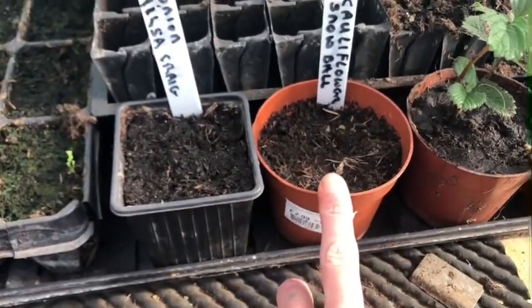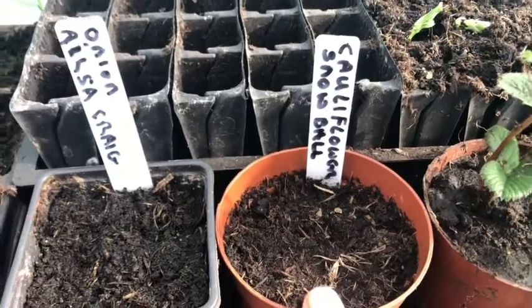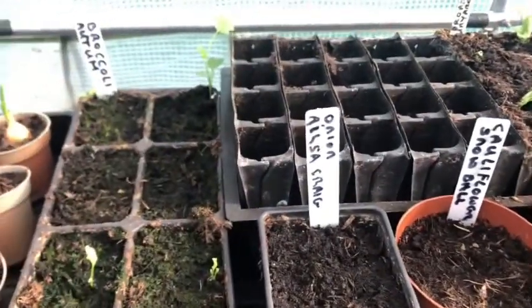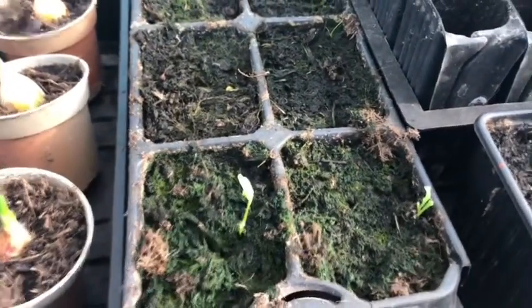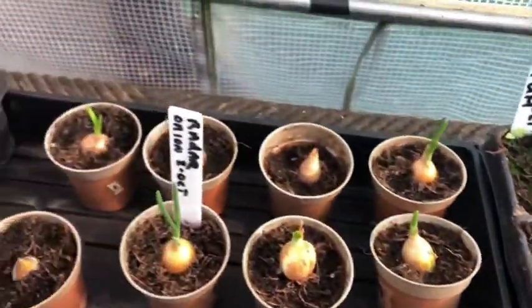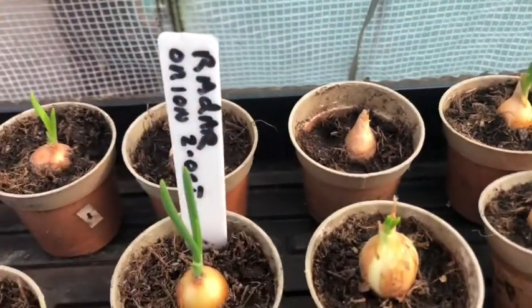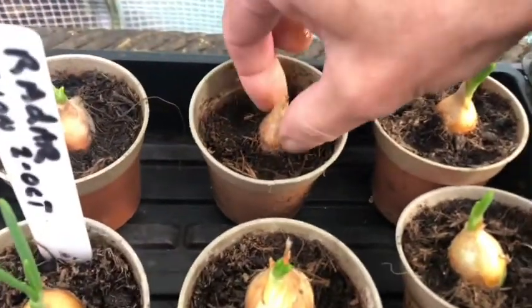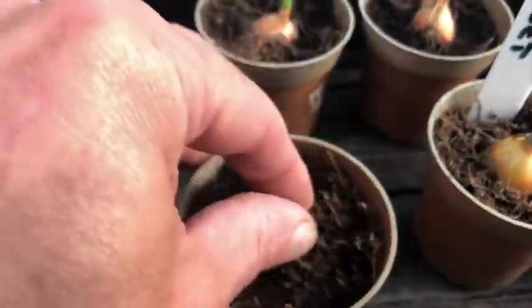I bought some more cauliflower. I got the Snowball this time because I did all year round last year, and yeah, didn't really get that much, to be honest. Couple more of a broccoli, but I don't even know if I'm gonna bother with that, to be honest. And these are the onion Radar. As you can see, there's only like two that haven't fired. That one's still quite hard, but this one, oh blimey, as you can see, this one's a bit mouldy, so I'll take that one out, get rid of that.